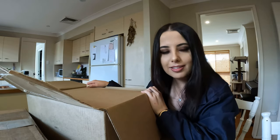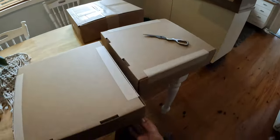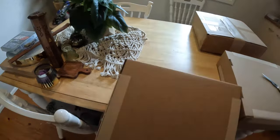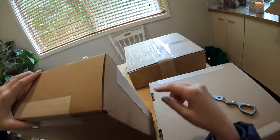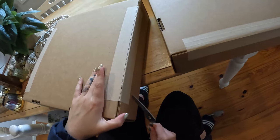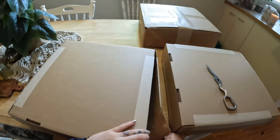Do you guys want to be head mounted? Okay, I hope you guys can see what is going on. I don't exactly know how you're even meant to open this box. I think I'm opening this wrong, or am I opening it right? And it's just really difficult. Ah, okay, see this perforation? I think that's how you're meant to open it. Oh, there we go.